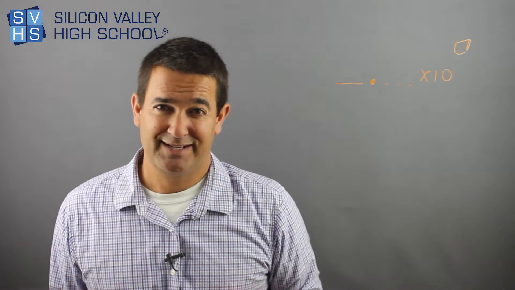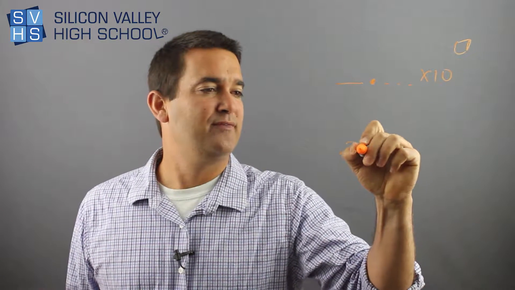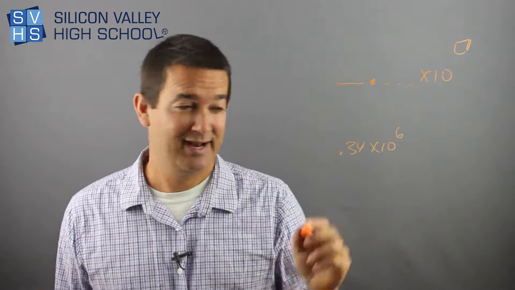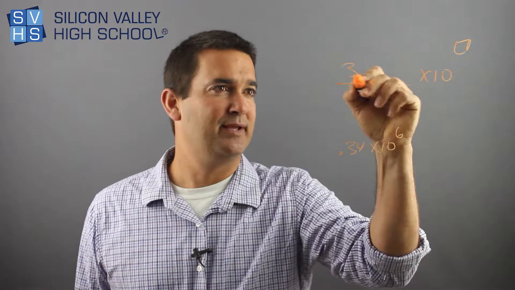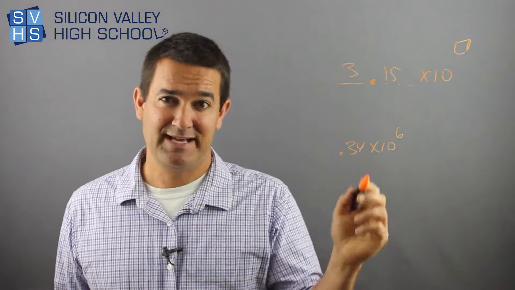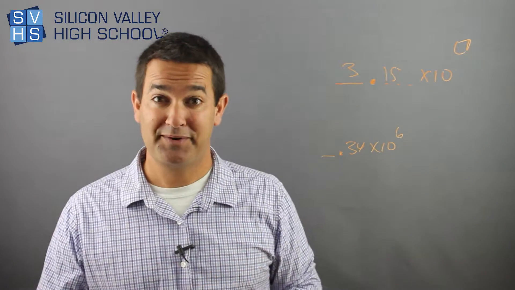So if you're on a multiple choice like on the SATs, right away, if it said 0.34 times 10 to the sixth, that is not scientific notation. It has to be a whole number. I'll give an example, 3.15, it has to be a whole number than a digit—excuse me, decimal. This one, no whole number, decimal starts before the number. Totally wrong.